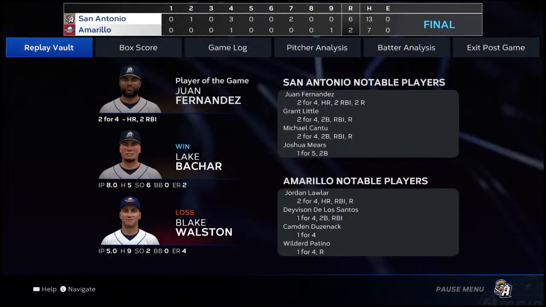Final line score, first for the victorious Missions, 6 runs on 13 hits, no errors, they left 7 men on base. For the home team, 2 runs, 7 hits, no errors, they left 5 men on base. Time of the ball game, 3 hours exactly.